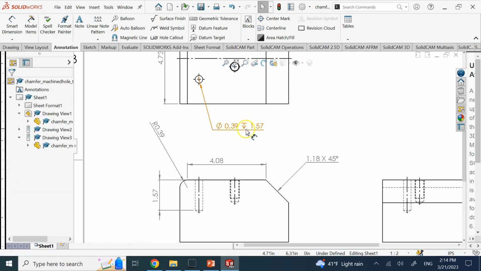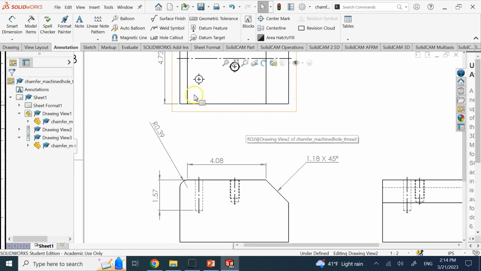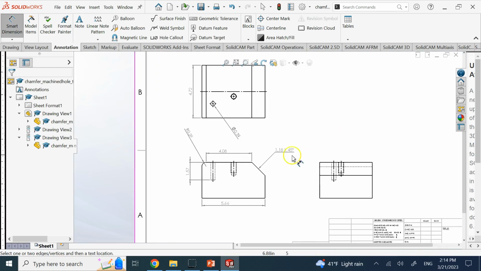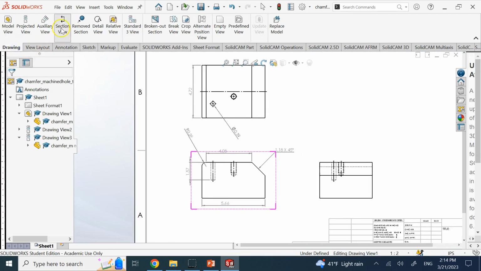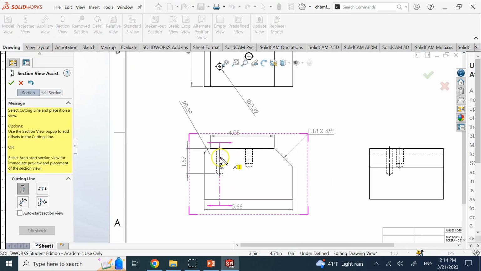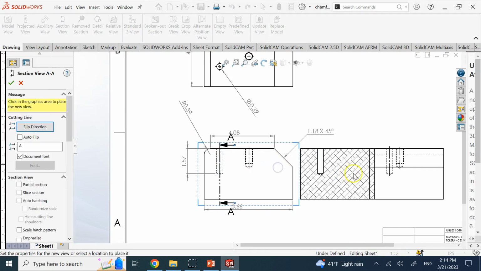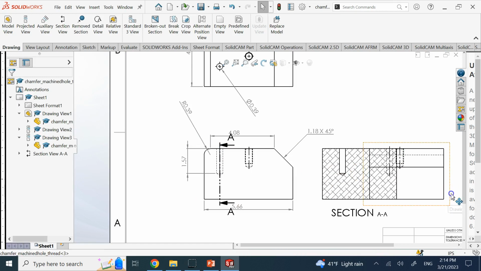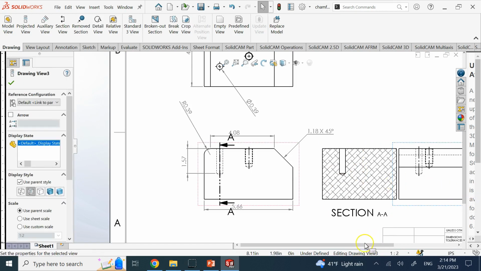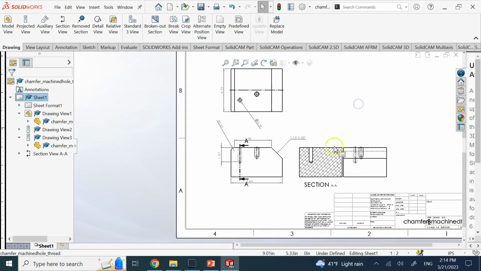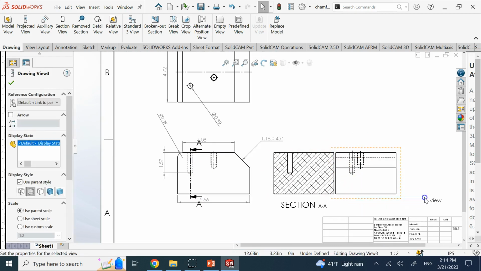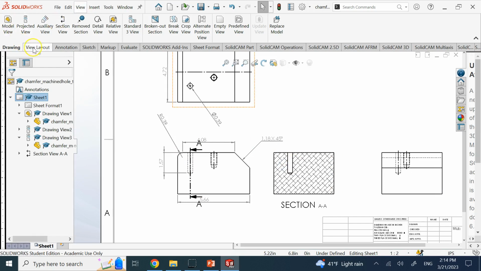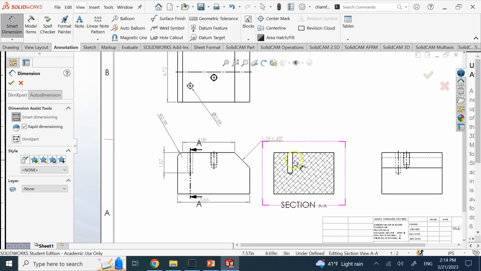Or the other thing I can do is to create a section view, right? So I can go ahead to drawing, go to a section view and cut it right here and bring it out to, let's say, this side. Let me move this right view out of the way. And then all I need to do is, you see now that hole is a visible line here. So if I want to show it, I would show it over here.